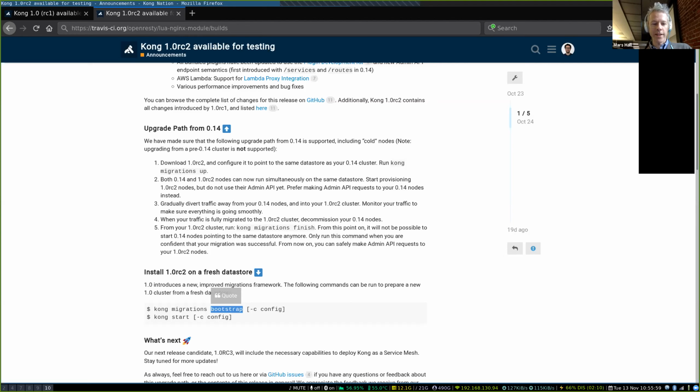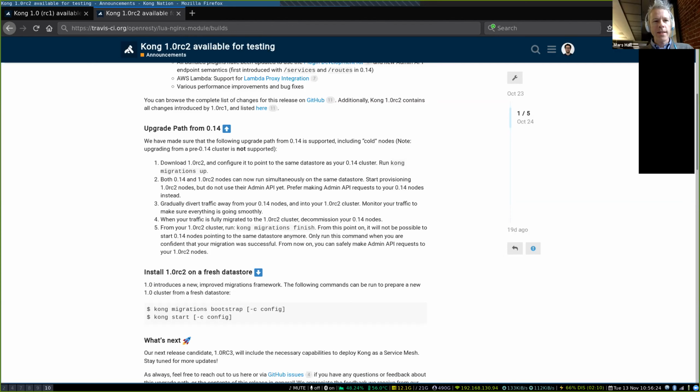Thibaut, Mars here. I was curious, the Kong migrations bootstrap, can that be run regardless, and not damage an existing database? In an idempotent way, you mean?